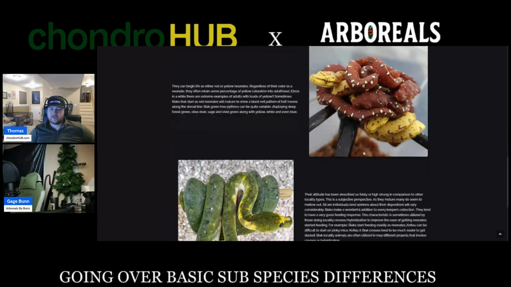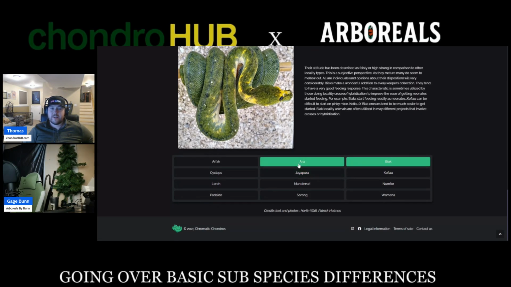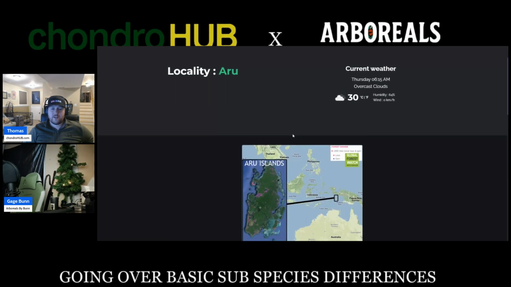Beautiful. Here's some neos, reds, and yellows. You can see the variation, the differences in the phenotypes. People love Biaks because when you outcross them to designers, you get a lot more variable pattern and speckling, and they kind of just shake everything up. It's like putting something through a blender. So that's the Biak. But if you click here, he's got other awesome localities.